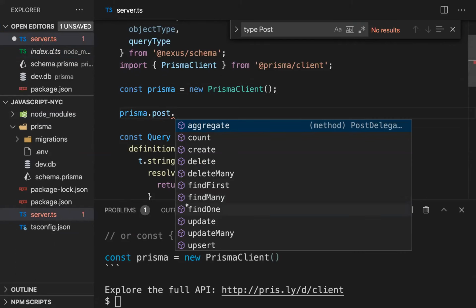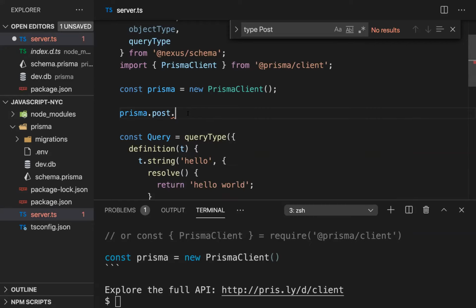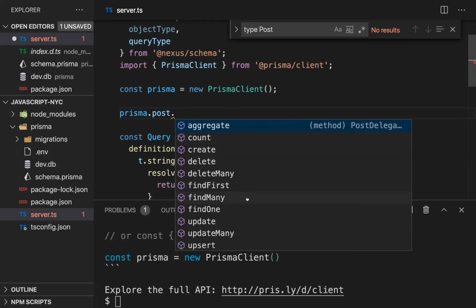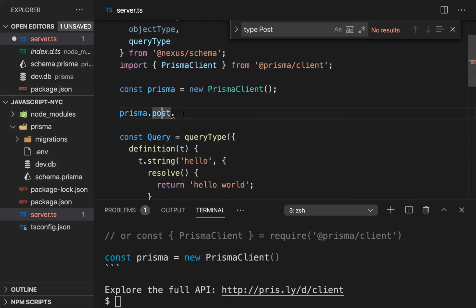We can find many, we can find one. We can do all of these database access things that we would want to do. So that's really cool. We get, for free, a ton of value because we are shown what we can do. So we could do findMany, for example. But if we wanted to do something like .find, if we're coming from another database client world where there's just a .find method, it's not going to allow us to actually use that.